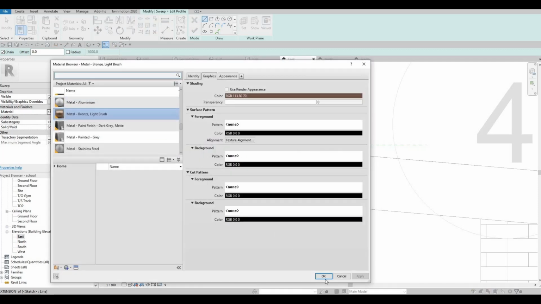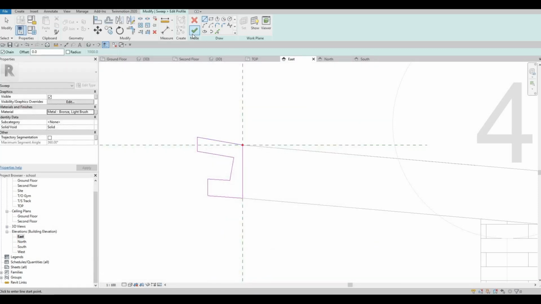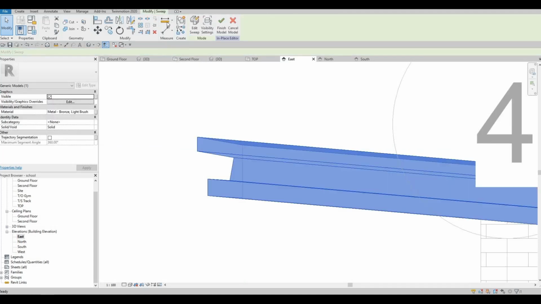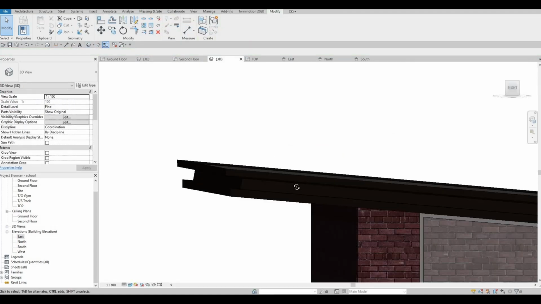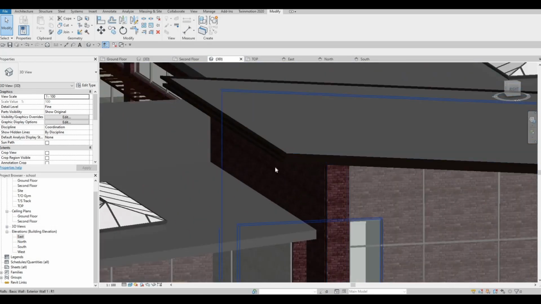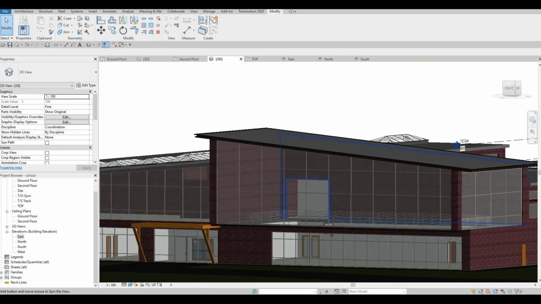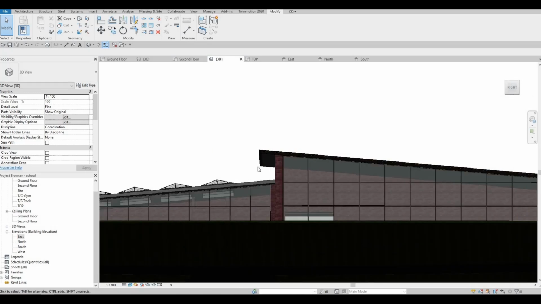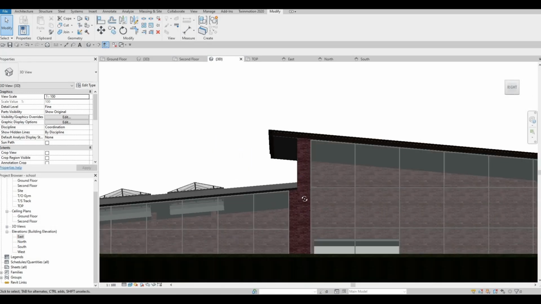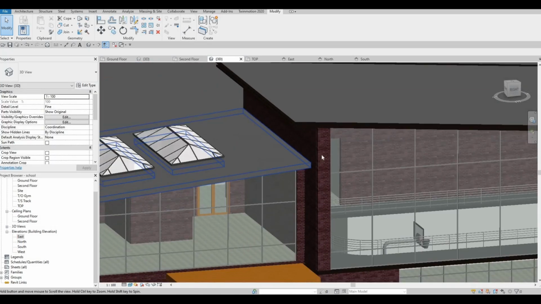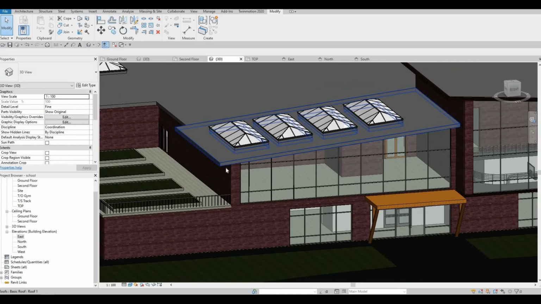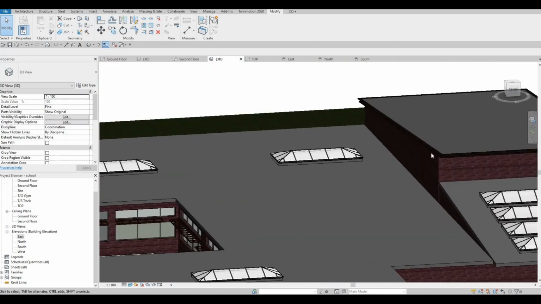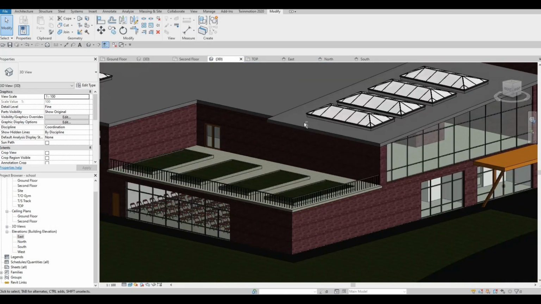And let's change it to the same metal. And then let's look at it in 3D. So that looks good. And this one as well. And maybe this one.